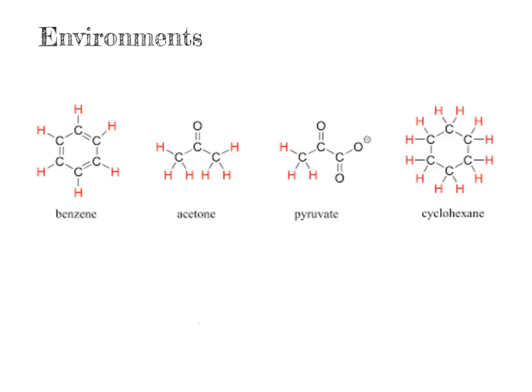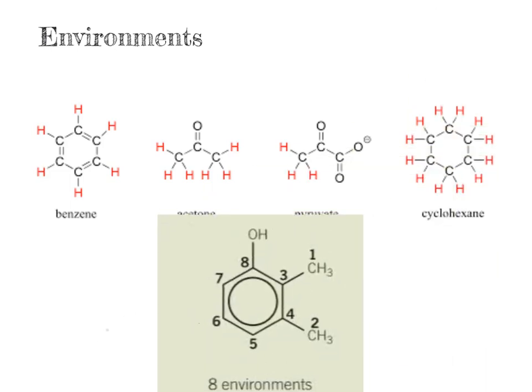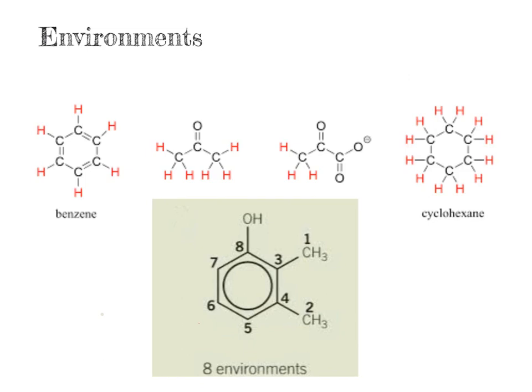So if we bring in a carbon example, we've got here some carbons that are in different environments. For example, we have got a carbon here, which is right next to an oxygen. This is a very electronegative atom. It will pull these bonding electrons towards itself, leaving the carbon a bit more exposed. So it will experience a higher magnetic field than, for example, this carbon 6, which has just got hydrogens and other carbons around it. So one of the first things you need to be able to do is count how many different hydrogen environments and how many different carbon environments you've got within a compound, because that will tell you how many peaks you are going to get on your NMR spectrum.